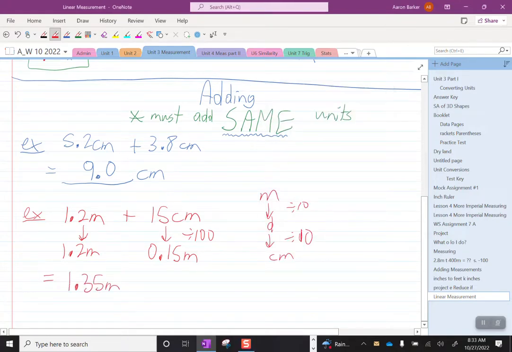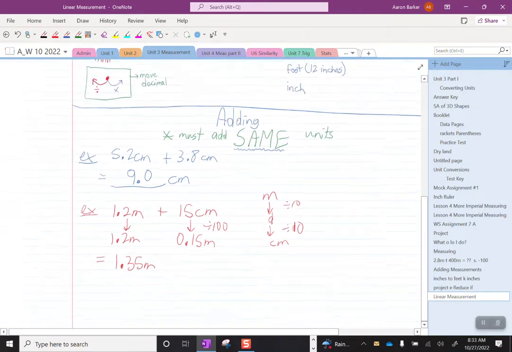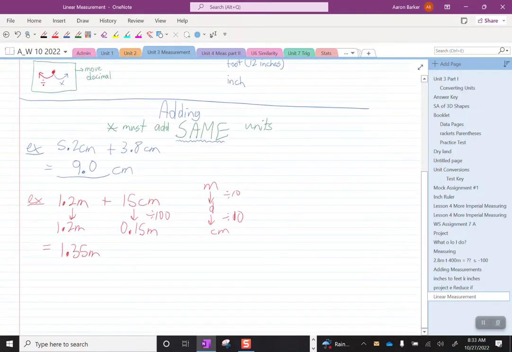Pretty simple. You guys okay with that? And that works with kilometers and meters, millimeters and centimeters. They all work. Units the same, add the decimals, right, Nick? Is that great? Think it's going to be as easy with the other system, the imperial system? No, of course not. Those Americans are annoying.